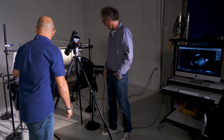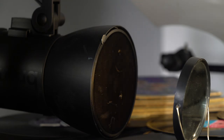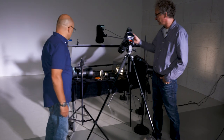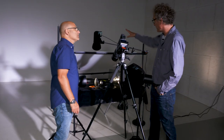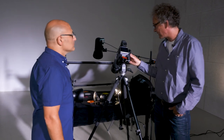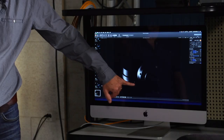Let's turn that off. Take a look at light number three, please. I'll turn light number three on. So this is just a normal reflector coming from the left at, I think, about three f-stops below the two main lights, and it just gives some nice accents on the left. Some highlights, lifting that up there. And then these highlights fade away, and then the mirror takes over.